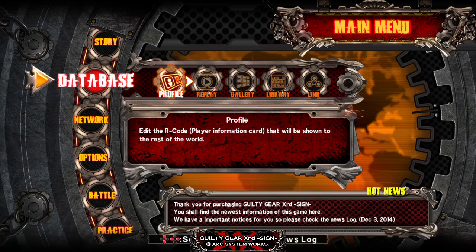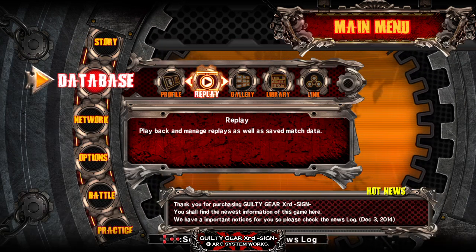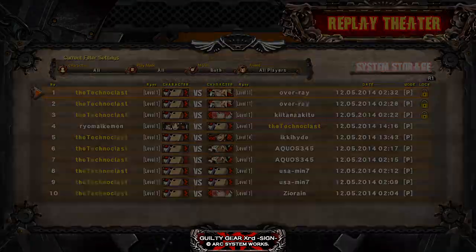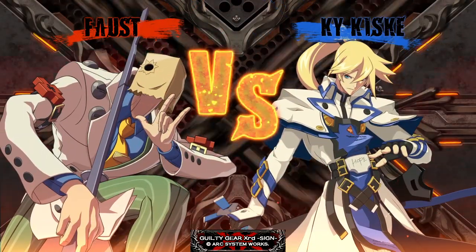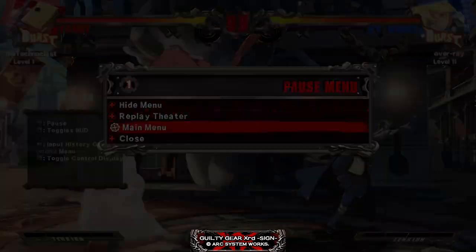If you wanna watch the backups that you have out of your recorded matches from online or offline, go to database, go to replay, and it will show you all the replays that you have. You can see right here, there's a match here with Kai. I even got a freaking trophy out of that for some reason. And as you can see, you get to watch your multiplayer matches or your offline matches if you wanted to, which is great because, you know, that's always awesome.